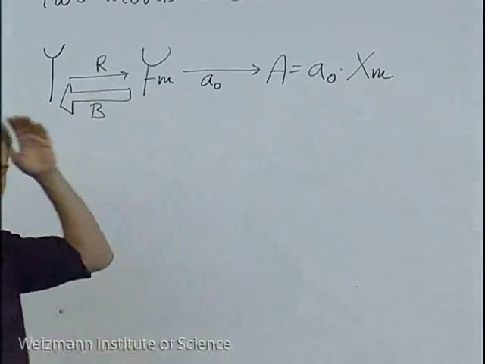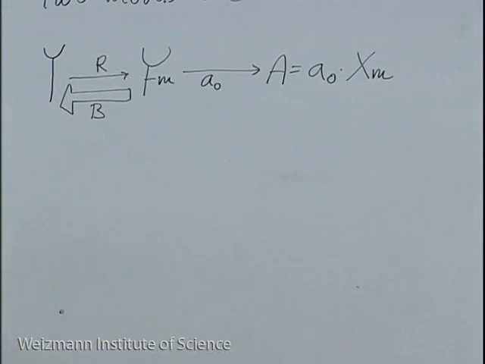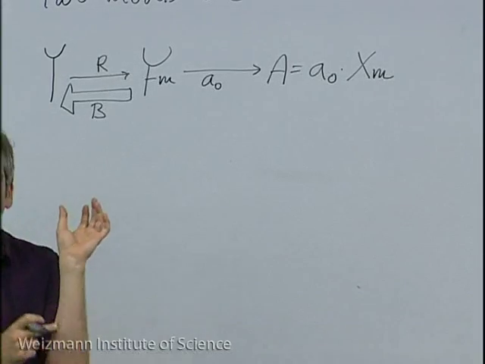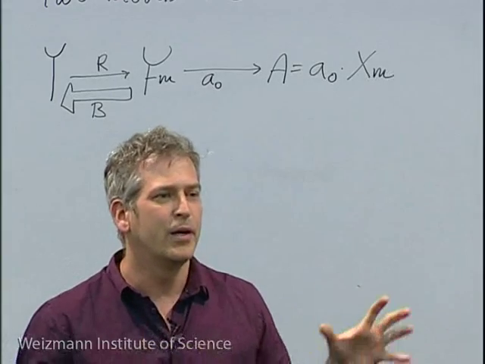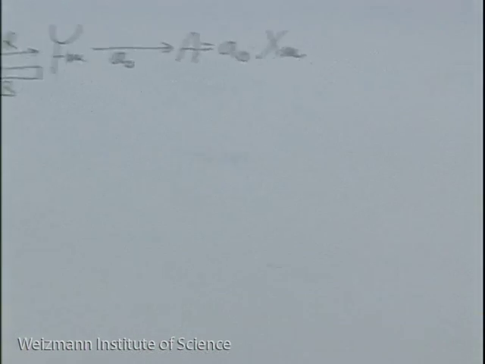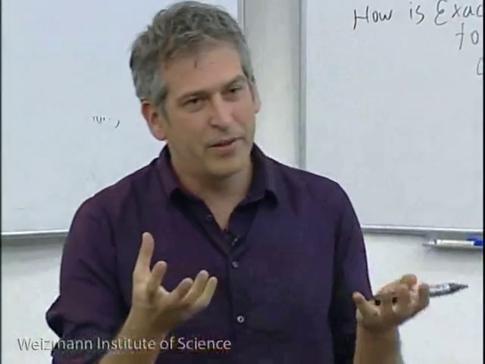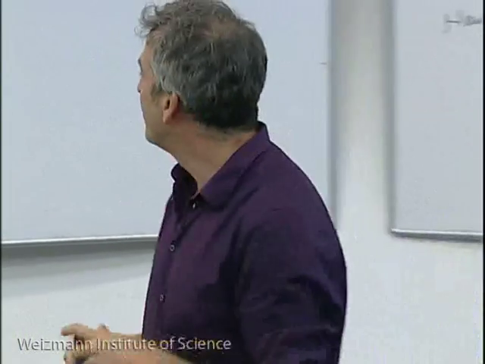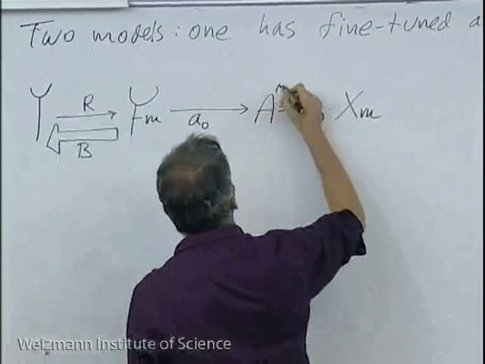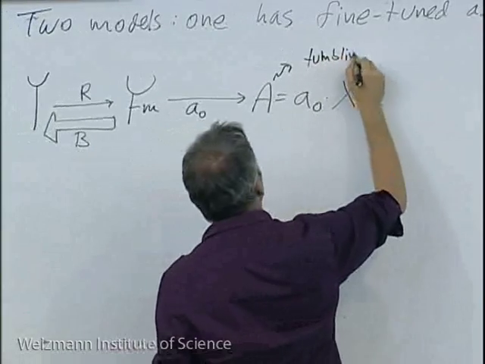What I'm doing here, by the way, is making some simplifications immediately. Like I told you, every receptor has 4 or 5 buttons for methylation. First thing I'm going to do, lump them all together, just for the purpose of a simple model. The receptor can either be methylated or not. The one that's methylated is active. The one that's not methylated is not active. That's the way I model the fact that methylation increases activity. And what I'm interested in here is the total activity. That's our output. This relates to the tumbling frequency.